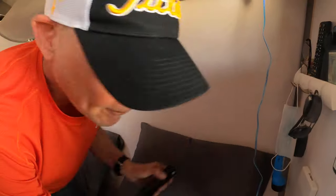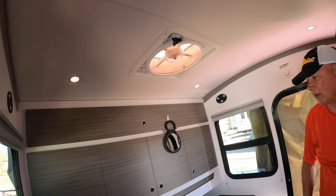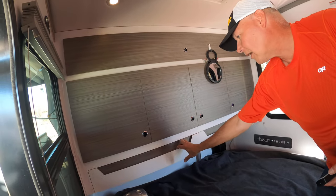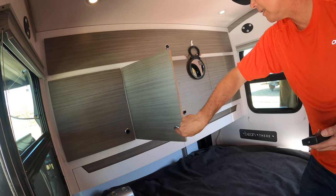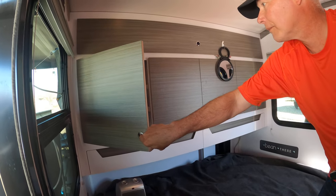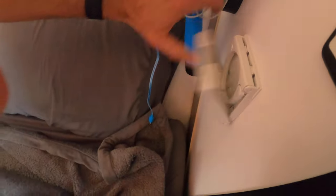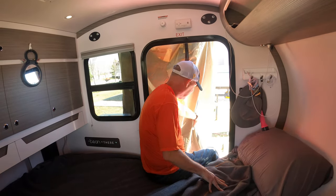We don't have air conditioning or heat in this thing — we have a fan, a 10-speed fan that draws air in or draws air out depending on what you want to do. These are my clothes — you've got storage up there, and everything fit. You've got drawers there — that's her drawer, and there's my drawer. The kitchen, the galley, is pass-through, so you can get snacks from either side, which is important because I like snacks. Got a fire extinguisher, carbon monoxide detector, and a smoke detector. That's about it for the inside — now we'll head to the galley and let Kathy explain that.